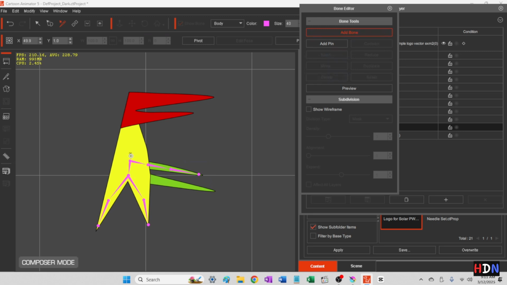Okay, and then I'm going to add another bone. I'm going to do the same thing off of here. And I'm going to right click. Okay, add a bone. We'll just click here. Come on up. We'll have a neck.